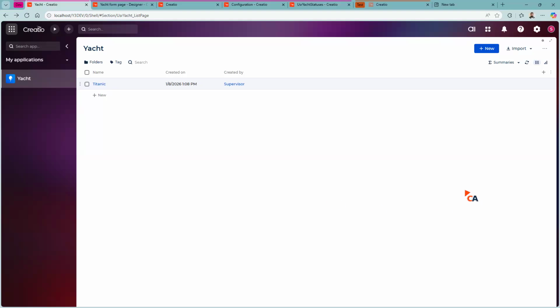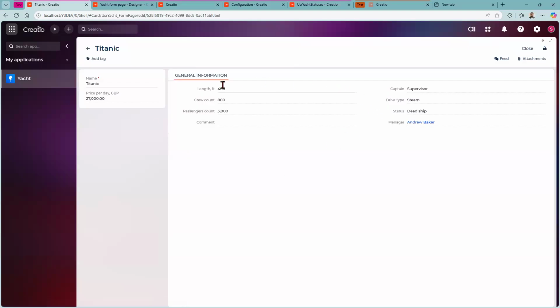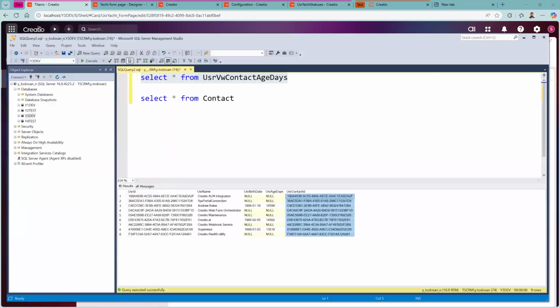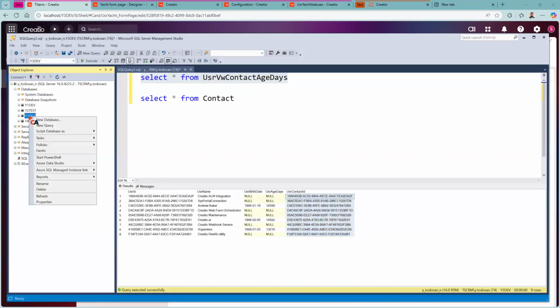And yeah, maybe before we go for a break, one more thing about these references, just to see how they look in database.